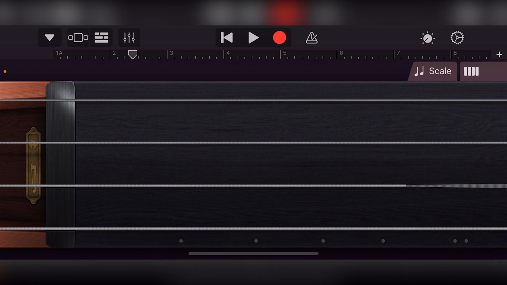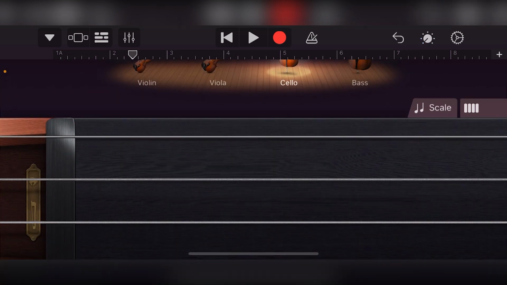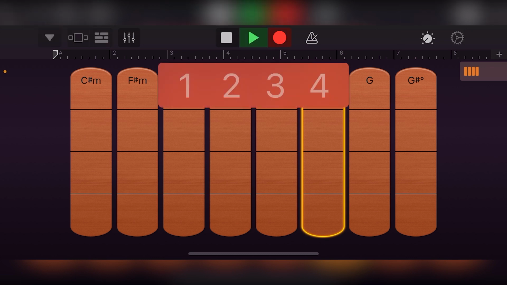For different string sounds, we get options in the top left triangle dropdown for cinematic, modern, pop, and romantic. In the top right of the screen, we'll see a little knob with 7 circles surrounding it. This gives us options for the different instruments we can select with this set of strings. Each of the instruments has its own note range, ranging from the upright bass to the violin.